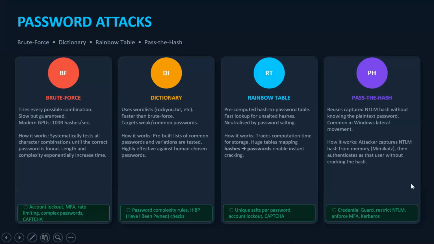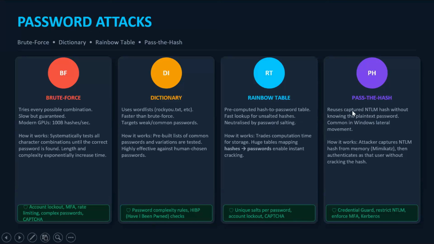And the other prevention mechanisms of brute force, like account lockout, MFA, complex password, captcha, you can correlate. But for rainbow table, you should have a unique salt.